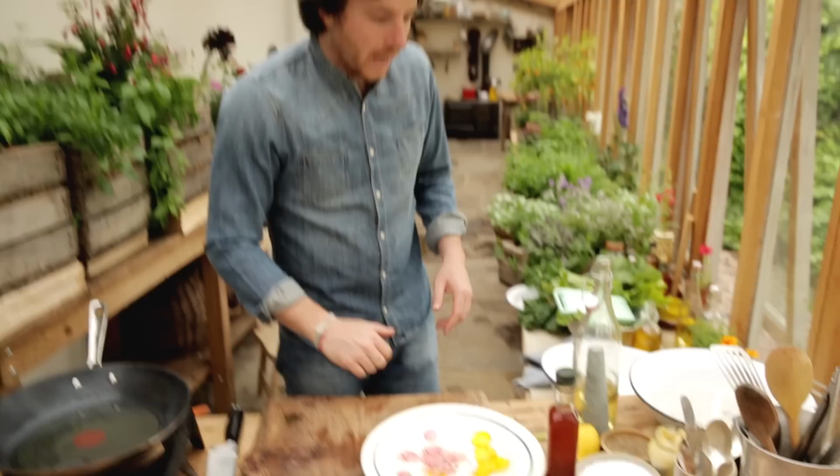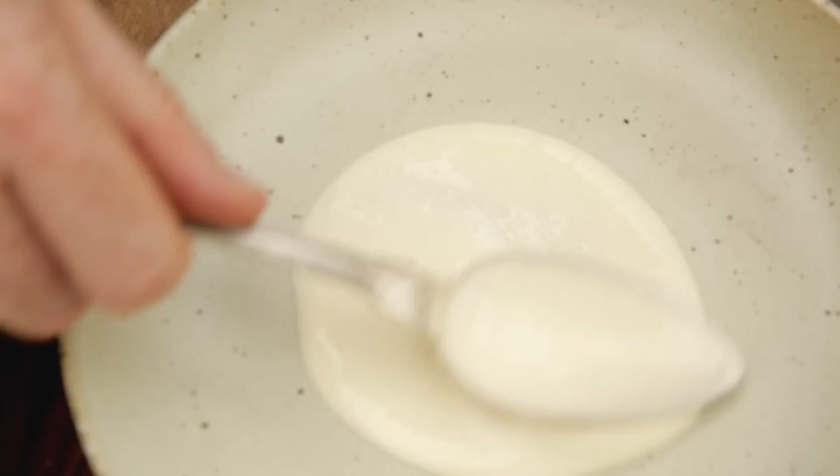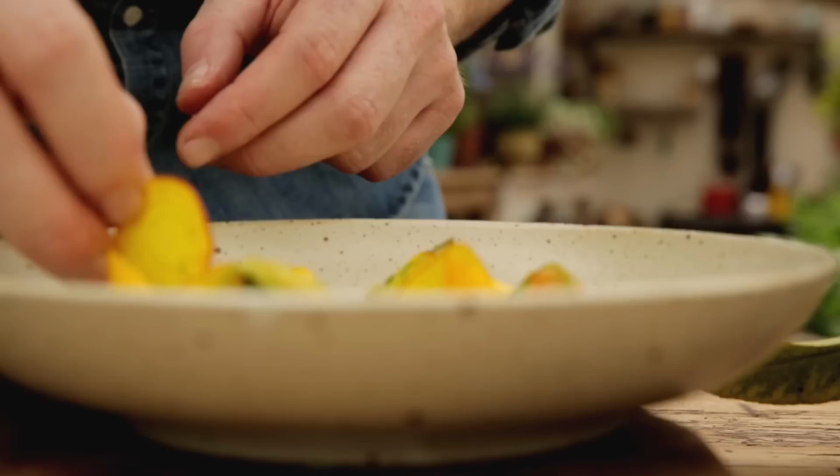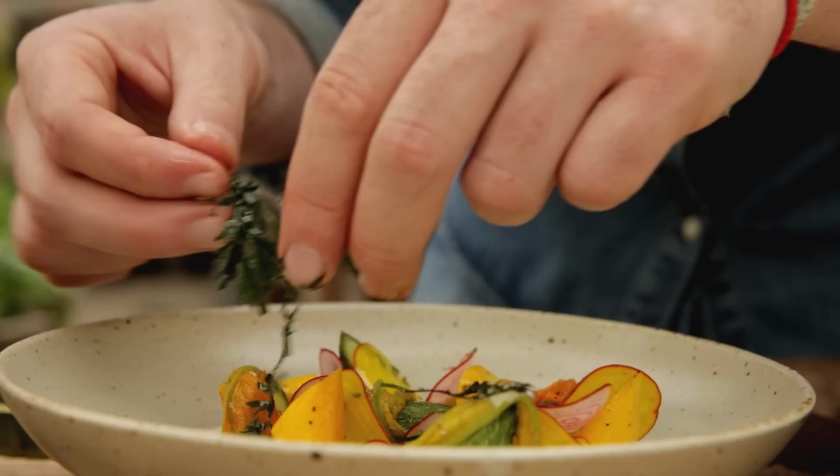And now we are ready to plate all together. In the back, I'm going to put the rhubarb mayonnaise. Then I'm going to put some zucchini. Then we are going to put some zucchini flowers on the bottom, like this. Put some beetroot, just like this. And to finish, I put the crispy carrots, you know, just to make a different texture. So this is my homemade mayonnaise with rhubarb and delicious vegetables from Jamie's garden.